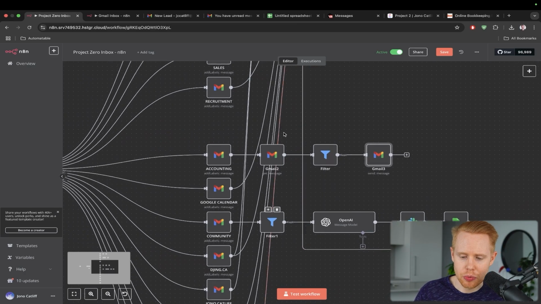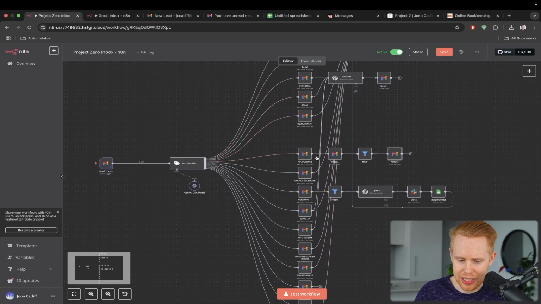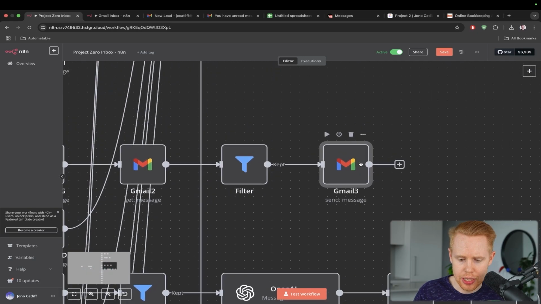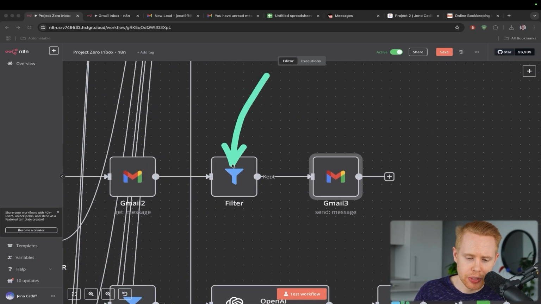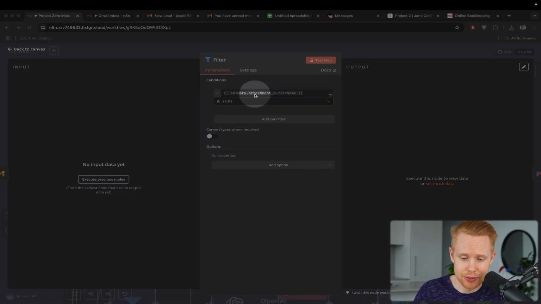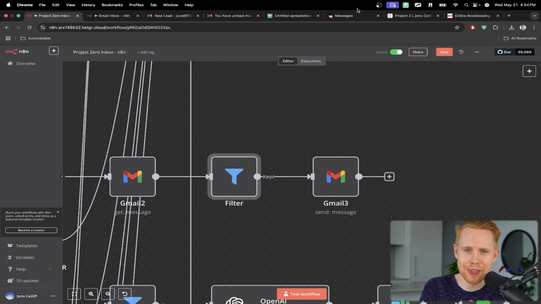And so with a workflow like this, what we're doing is when an email comes through and it's classified as accounting, we're going to filter to make sure that that email contains a file. As long as there is an attachment, then it's an accounting email and it has an invoice. There might be some errors where maybe you upload something that you shouldn't, but that's okay with me. I'd rather spend the time deleting those files than having to upload everything manually.